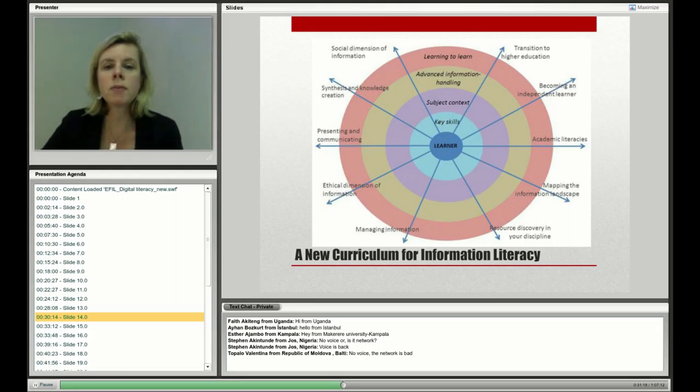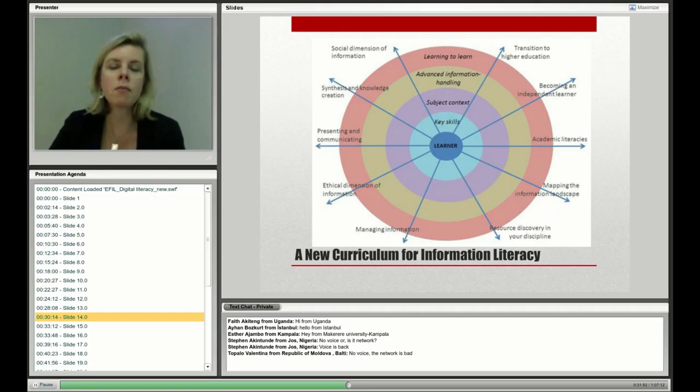And again, some of the aspects of other models you'll see: we try to make our model very learner focused. So the learner is at the centre of the model, and we see that there are some fundamental key skills, some functional skills that you need when you're developing aspects of information or digital literacies. We then felt that it's really relevant to understand the context in which the student's working in, so that these abilities have developed within a subject discipline.